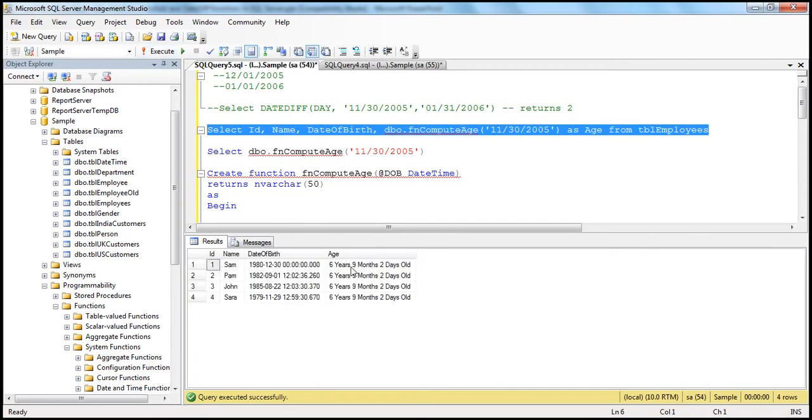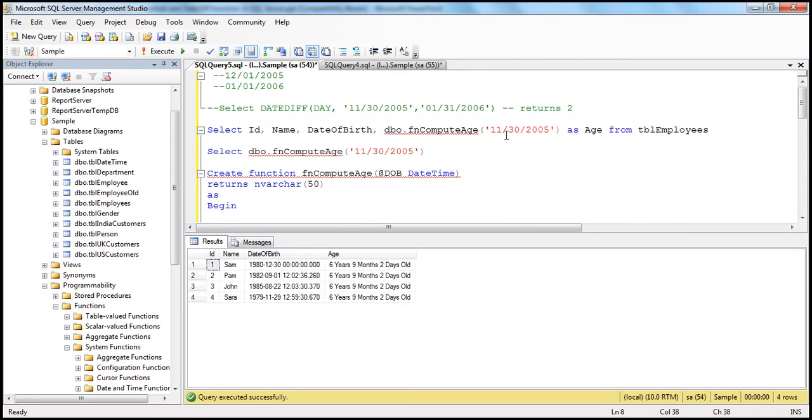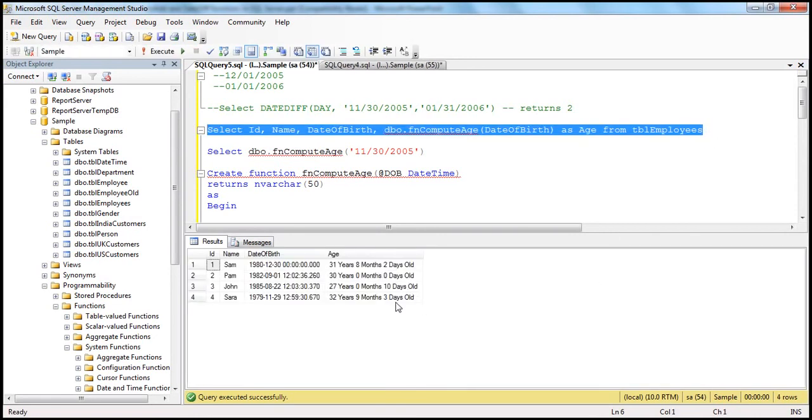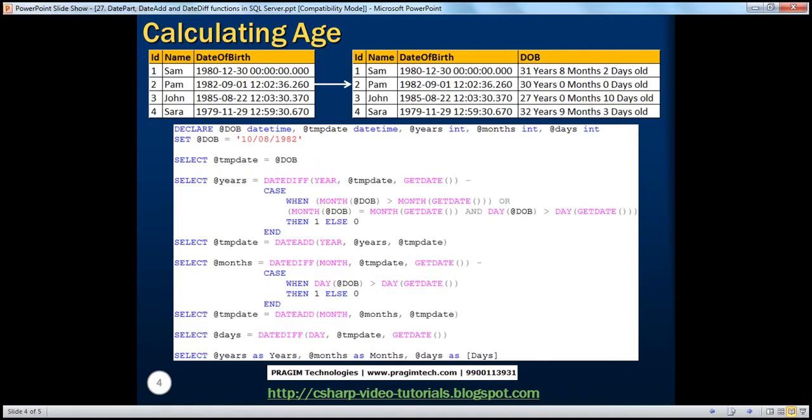Okay, so the Age column. But if you look at this, for everybody it is saying 6 years, 9 months, 2 days old. And you should have guessed why. That's because we have passed this hard-coded date here. Instead of that, we want to be passing the column name itself. So for each row, this function calculates their age and prints that here. So when we execute this, we should get their ages. So now this matches what we want, the age of the person. Now here, this logic, don't worry about this logic. If it is too complicated for you at this time, I will go ahead and paste this in my blog. Check my blog, it should be there in case you want to digest that later.